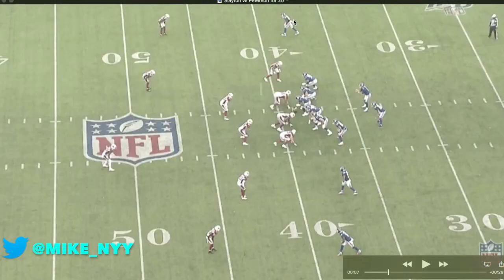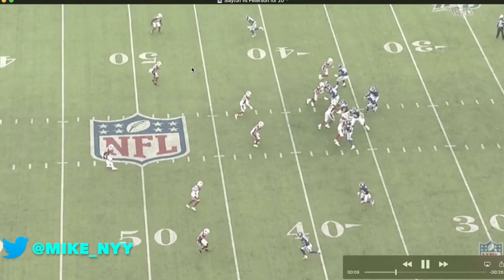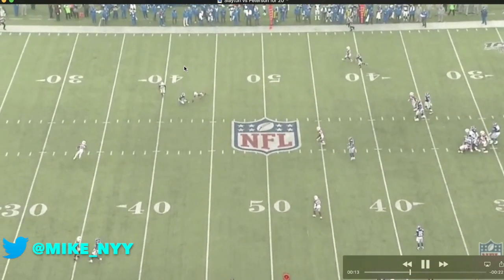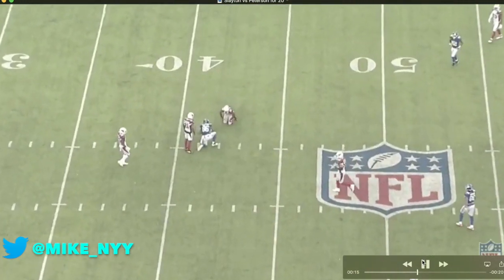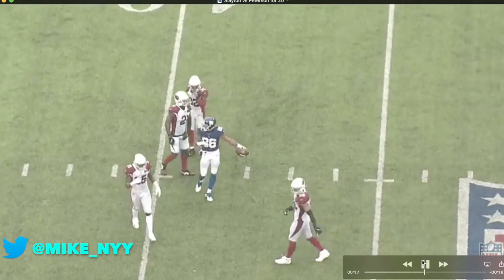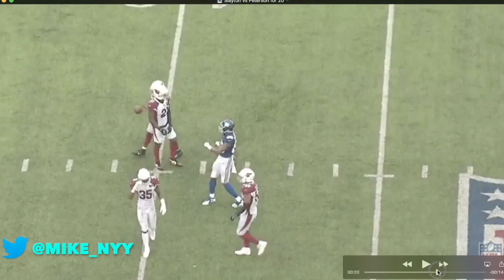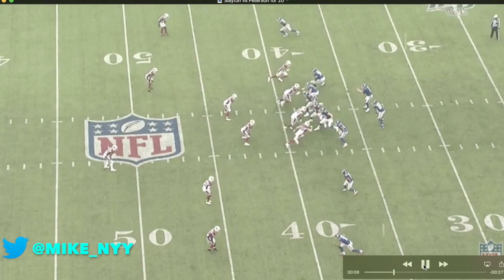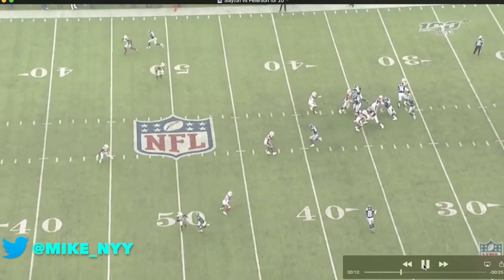So up here we have the rookie wide receiver on the multiple time Pro Bowler. I don't know how many Pro Bowls Patrick Peterson's been to, probably like 7 or 6, or he's been to a lot, but he's in man-on-man right here, and I love what I saw from Daniel Jones on this play. Cuts in at about the 40-yard line, makes a very nice throw, puts it towards the ground where only Slayton can get it. It's a perfect throw, and you can watch Daniel Jones. He first looks to the left and scans the entire field. The offensive line gives him enough time.